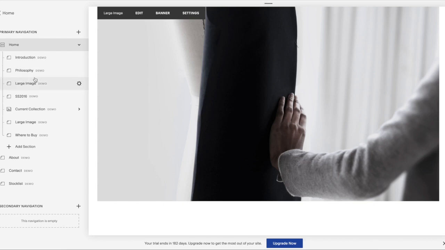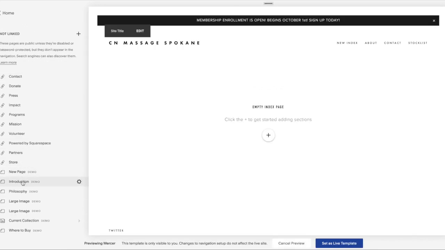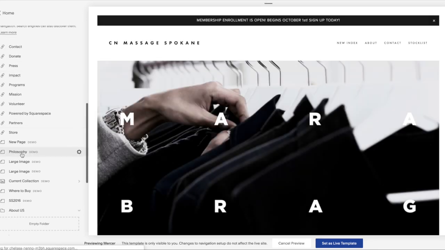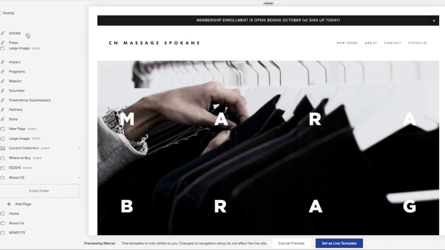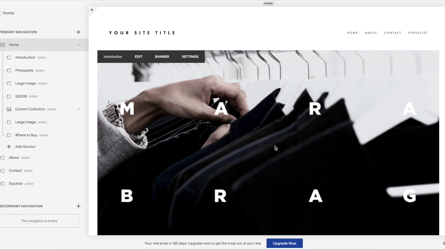It has the introduction first, and then the philosophy, and then a large image. So you just find it down here, introduction, philosophy, large image, and just continue to drag those to create that page to look like this one, and then you can put in your content.